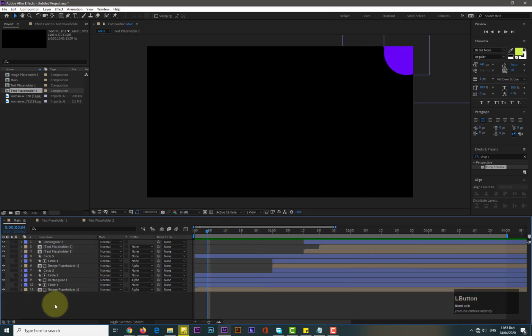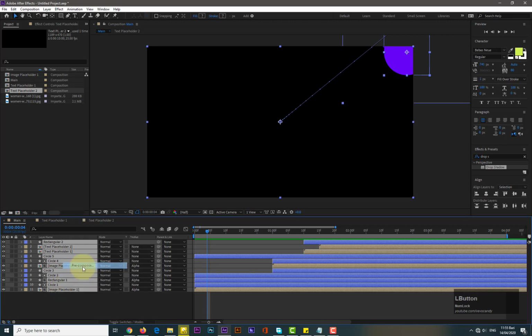Now select all the layers and pre-compose them, and name it Slide 1.